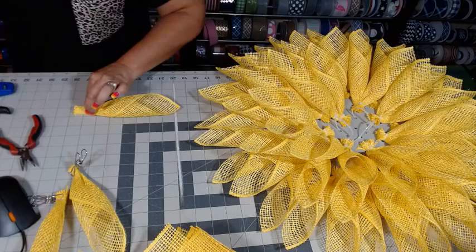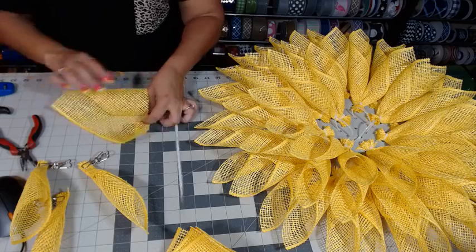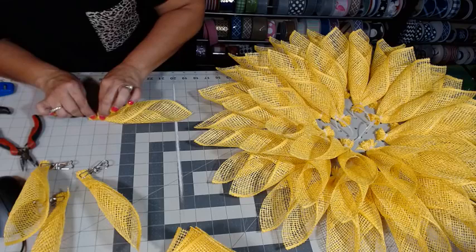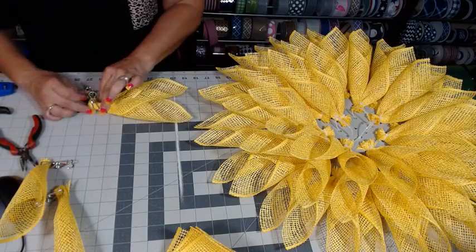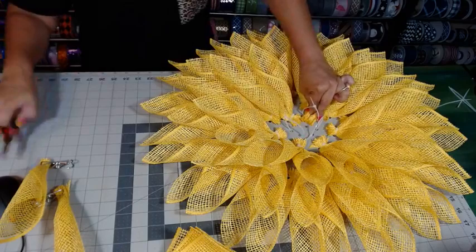Remind me at the end and I'll show you with decomesh. I have a few pieces of decomesh hanging around because I still haven't cleaned off my table, y'all. Yes, girl, spray paint your boards if you want. I do have the cat kit coming out, and with that one, we will be spray painting our boards black because we will be using all tulle, but generally, I do not spray my boards.